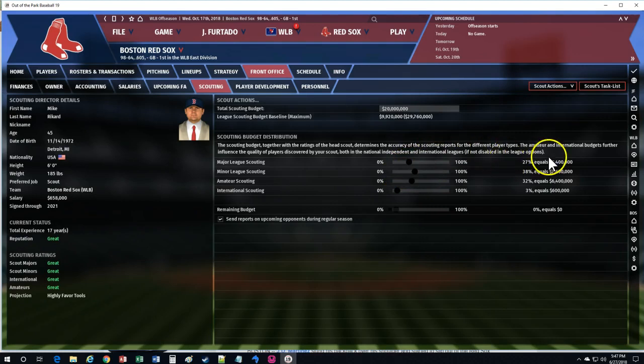And then he could basically spend the same amount of money on his major league scouting, which, when it comes to playing the game and giving his bench coach information within the game for strategy, he and I would both have the same basic budget for that information. So if our scouts are exactly the same, we'd have the exact same information. And I could be spending $20 million on the whole thing, and he could be just spending $5.4 million right here. But this has what the guy's reputation is, what his scouting grades are.